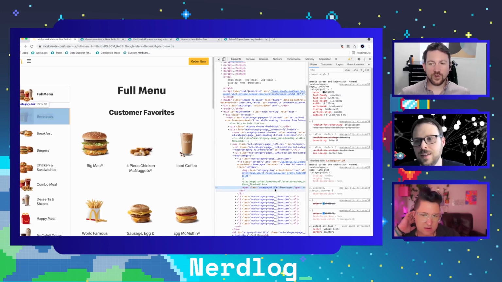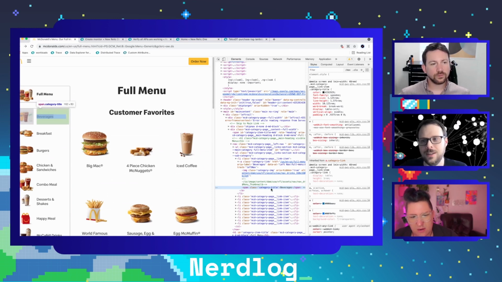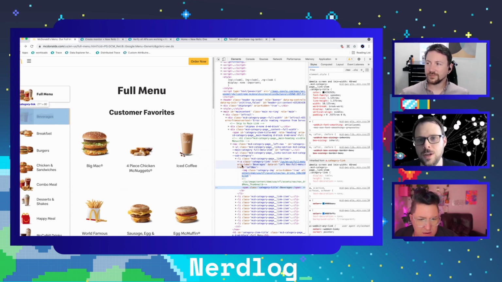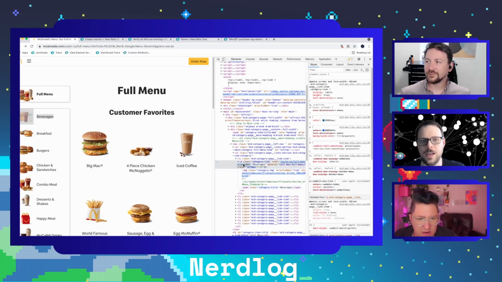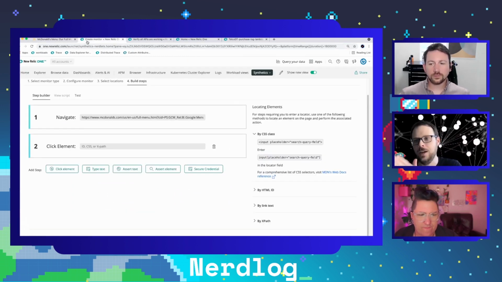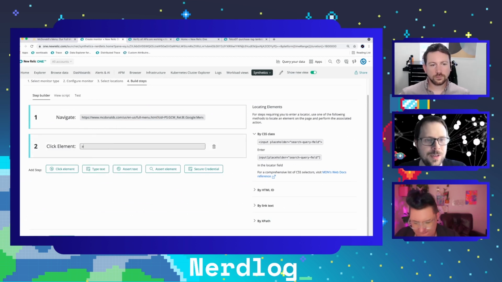It's just going to click the first one it finds. Exactly. Yeah, it just goes through that list in order, and then it'll just select the first one it finds. So if you have multiple that are the same on the page, you can be a little bit more specific with nesting all of the classes as part of that locator field.